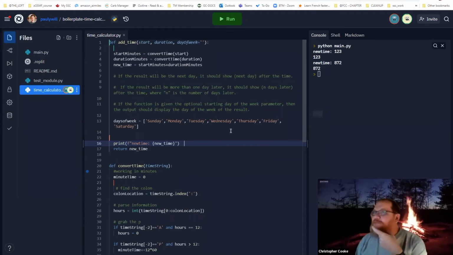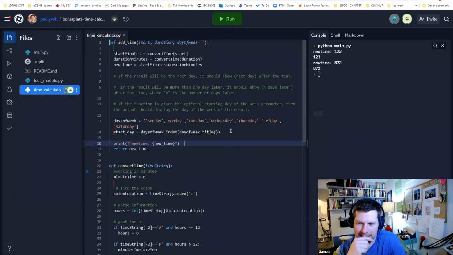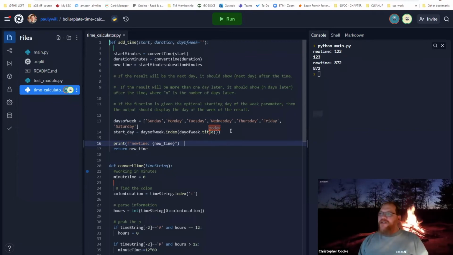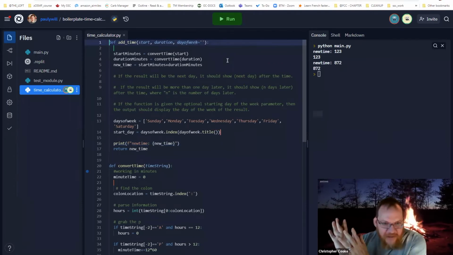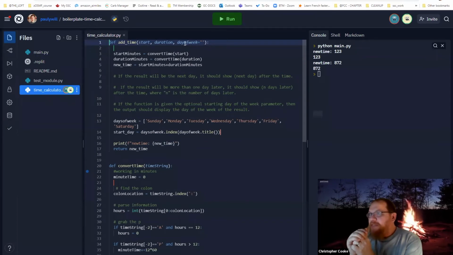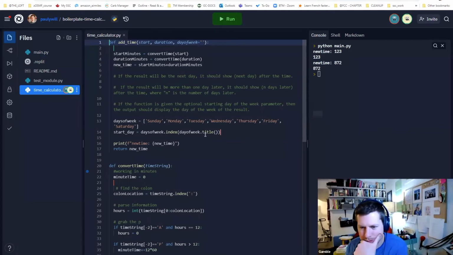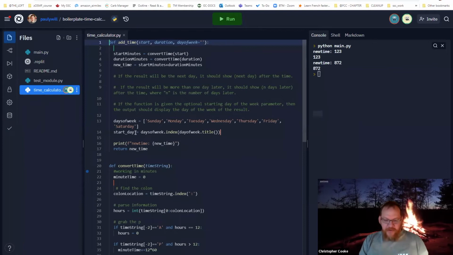I'll do this because this is awesome. Also, another thing we'll need is start day, which is an index. Days of week index. Now, this is actually awesome, given what our use case is. So day of the week, it could be whatever they throw at us, but it's going to be a day of the week, right? Title case basically handles the capitalized first letter, lowercase everything else. Really? Say that again. Use that to look up the index, it's great. Maybe we rename this to index or something. IDX, I don't know.